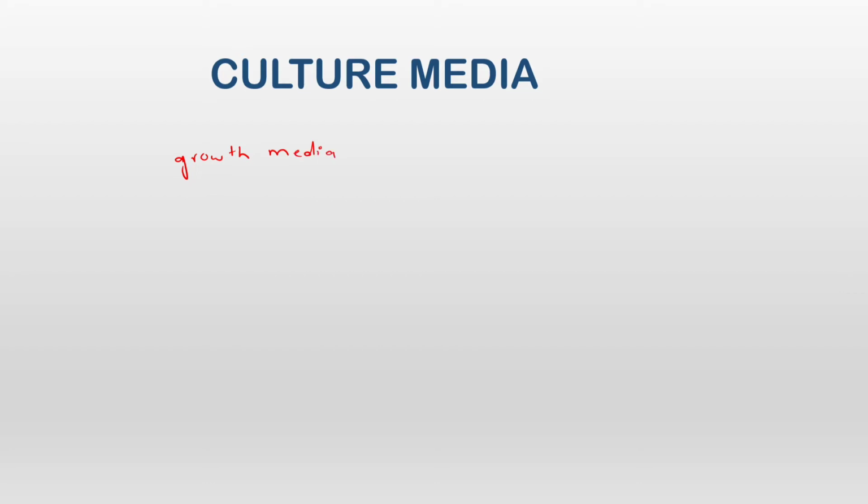Now, culture media. Culture media are also called growth media. You can understand the meaning of culture media by their name, that they are a specific mixture of nutrients and other substances, as I have already discussed in my previous video, that support the growth of microorganisms such as bacteria, fungi, molds, yeast, etc.